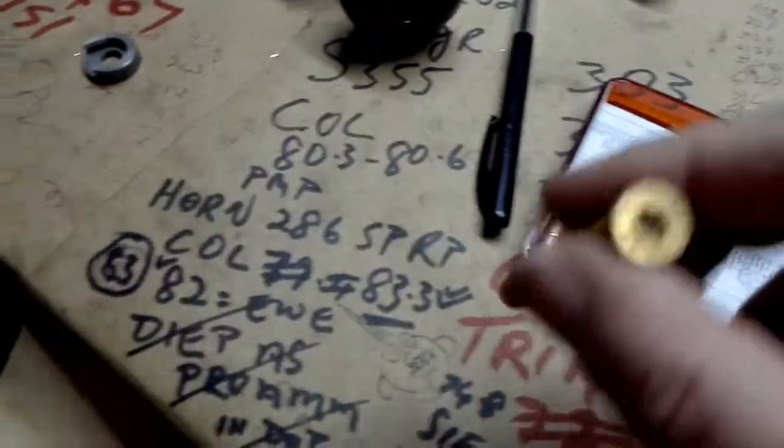So now that you have deprimed the cases, you will see that it's a Berdan primer. It's got a double hole in there. Let me hold it against a light here, different from a normal Boxer primer with a single flash hole. This has got two flash holes, double flash hole.